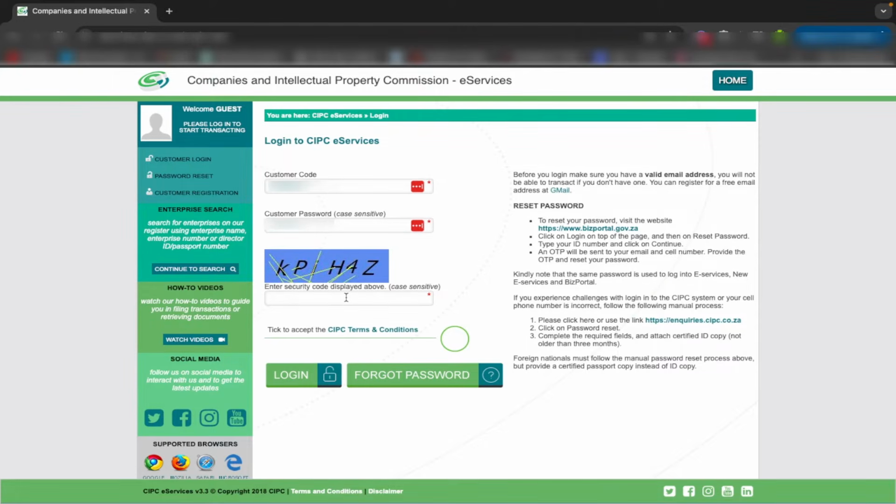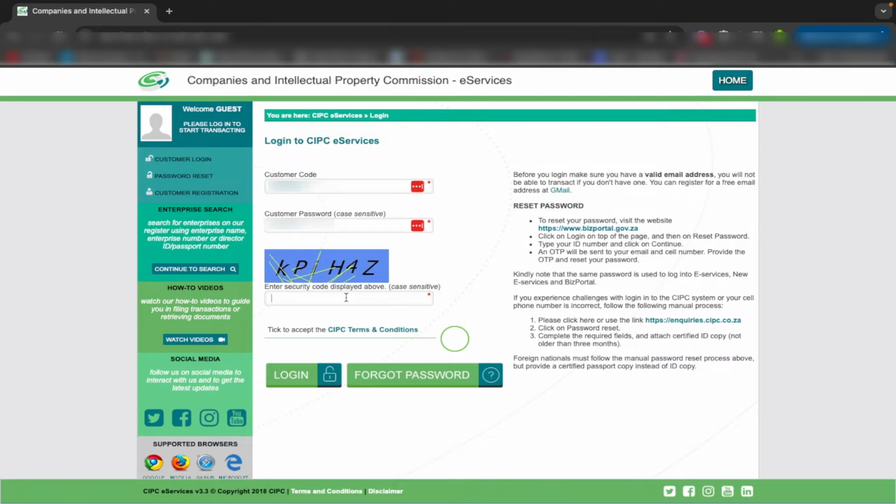In this quick lesson, I'm going to show you how to retrieve the registration documents for your company from CIPC. Remember, this is for companies that are already registered and you just want to retrieve the registration documents again. So maybe you're asked for COR 14.3, for instance, and you'd like to retrieve it and you don't have it anymore in your system or in your computer. Then you can come here to CIPC and you can retrieve the registration documents.